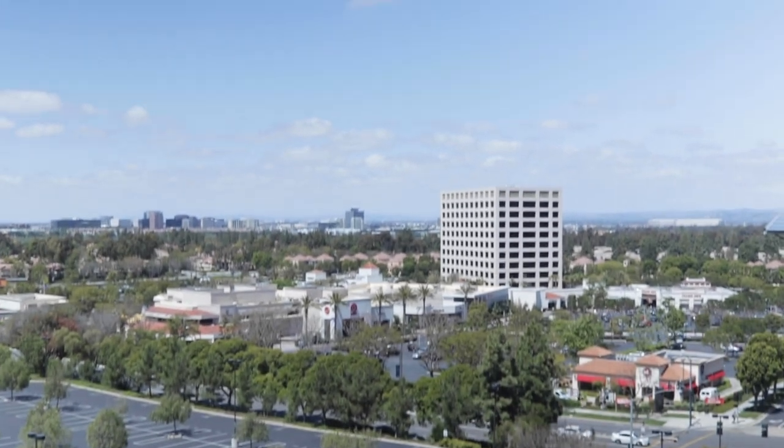Welcome to the fifth and final floor of SB1. My name is Joshua Tong, VP of Technology for MUSA. The fifth floor has many rooms and faculty offices, but right now we're focusing on the Porter Room. In the Porter Room we have events such as the Transfer Student Night FAQ and other socials hosted by MUSA. It's named after our former dean, and one of the best things about the room is the beautiful view of the surrounding business school and UCI. Thank you for joining us on this virtual tour of the Palmerage School of Business. Stay tuned for more updates on our Facebook and Instagram at MUSAUCI, and our website at businessUCI.com.